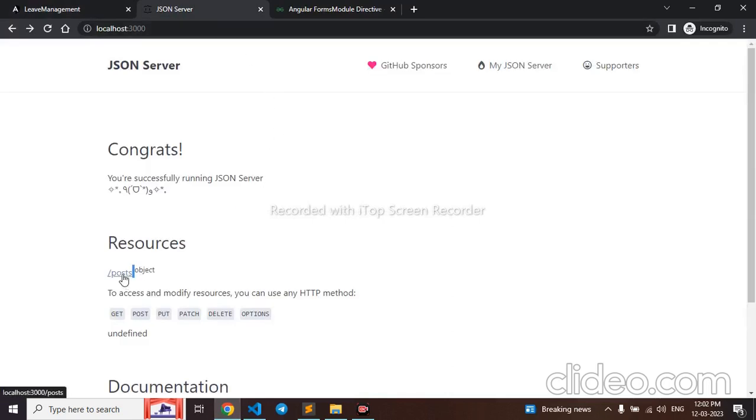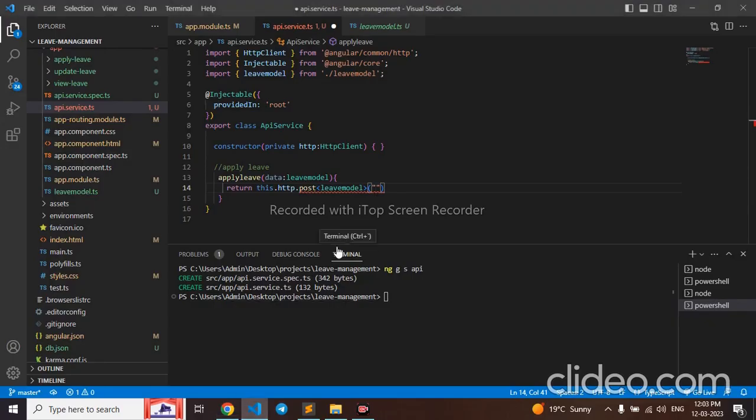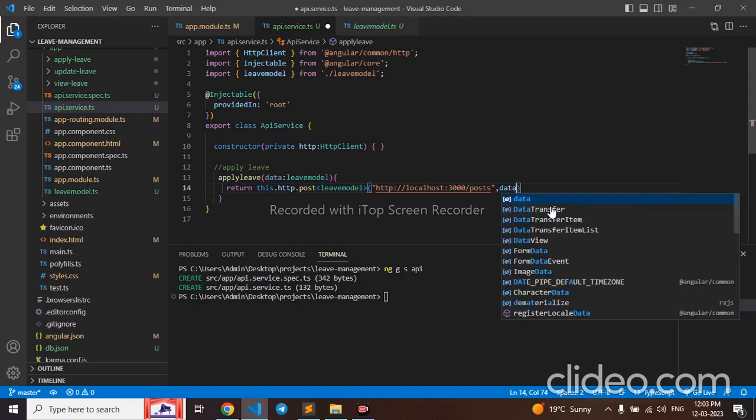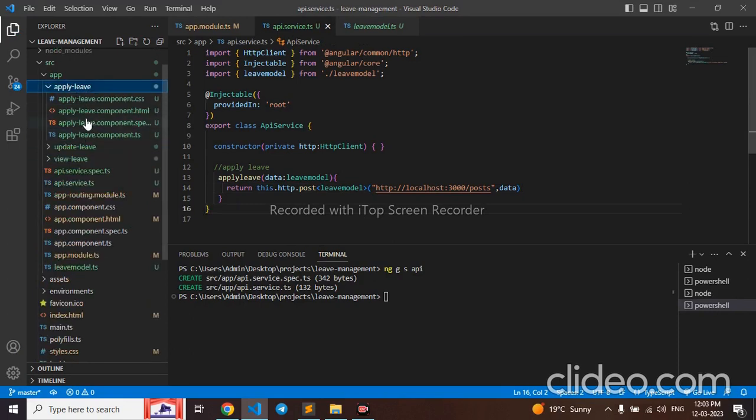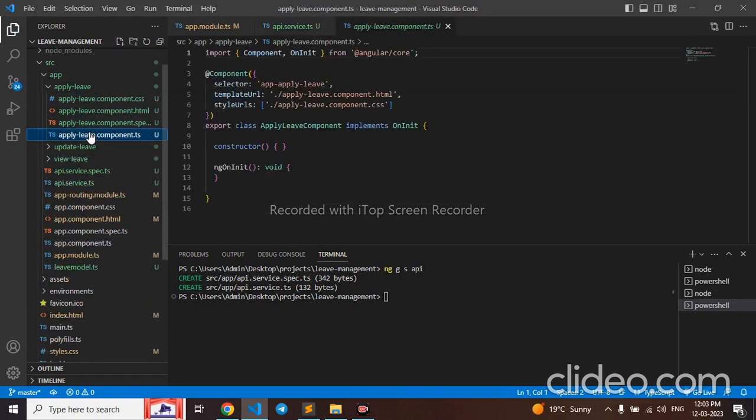When I go to post, copy this link and paste it inside here. After pasting, the parameter is data, so we have to give data. So let me go to apply leave component.ts.